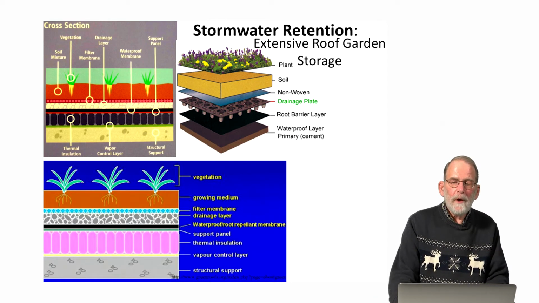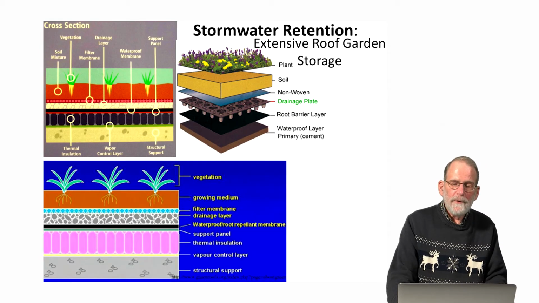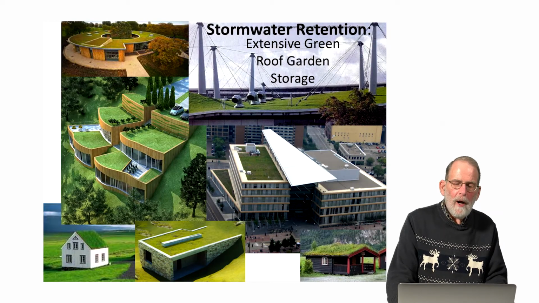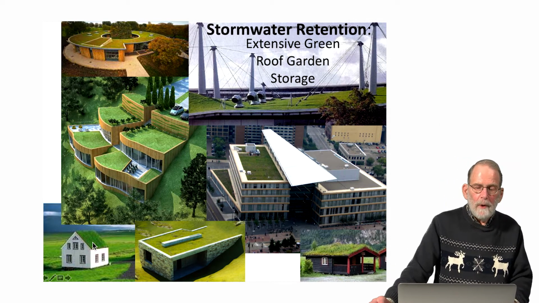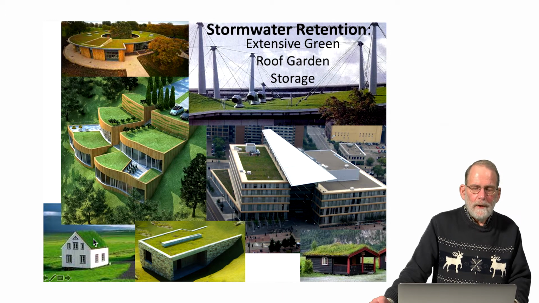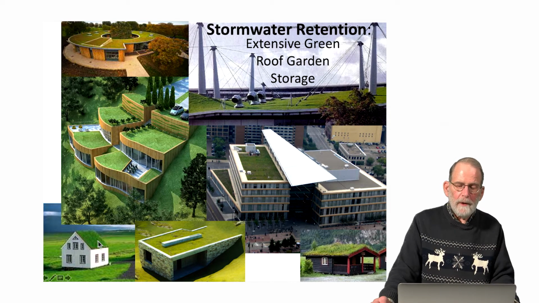We also can talk about something called extensive roof gardens. Intensive roof gardens have a very, very deep soil profile. They might have as much as 4 feet of soil or beyond. Extensive roof gardens are very shallow, and basically it's a skin of plant material affixed to the roof surface. We see several examples. The most interesting one is this little structure down in the lower left, where we can see grass growing on the roof. And so this is the notion of using grass as a system of storing water on the roof rather than allowing it to percolate down off of the roof and flow across the landscape.